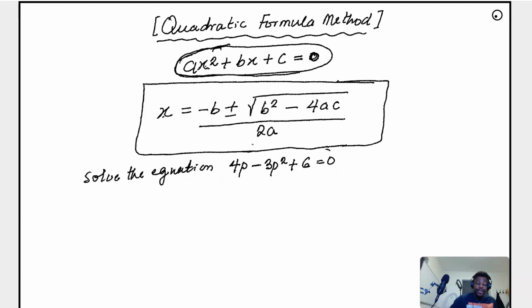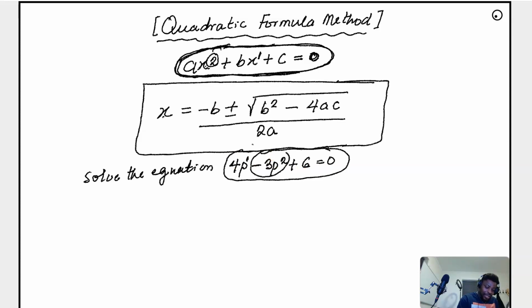Now, let's take this question. If you look at this here and this, they are in the same form, right? Not really. The reason is that I have to arrange them so that the variable can have from the highest to the lowest power. What is my variable here? My variable here is p. But you can see the lowest, which is power 1 here, is starting this equation. So I want this one to start first.